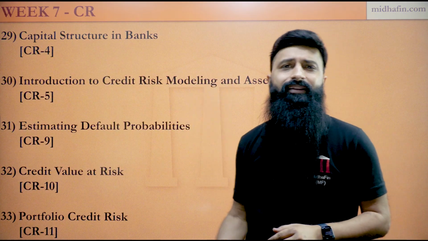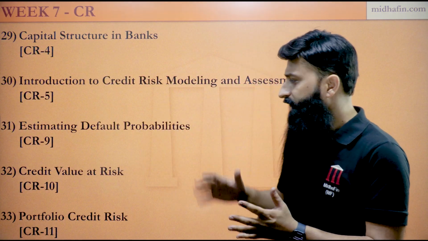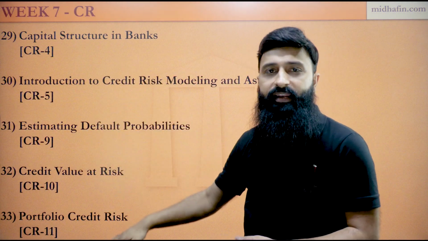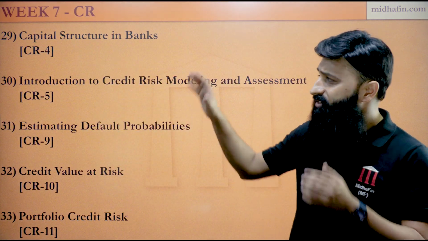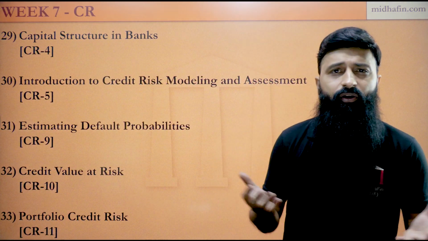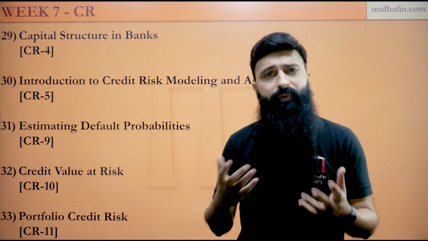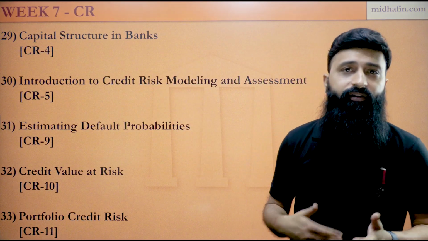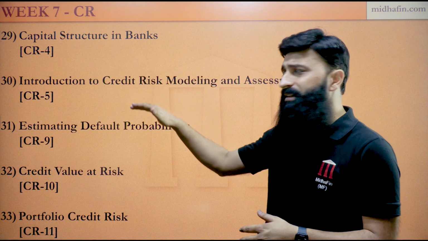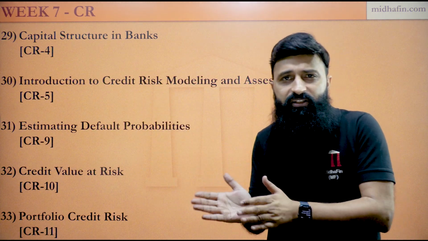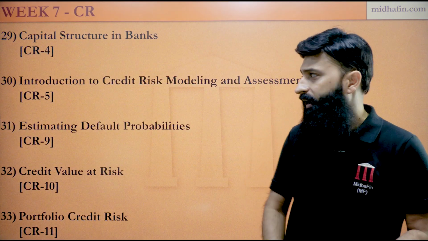Okay, so these chapters again, they have been clubbed together. If you see, we have 4, 5, then 9, 10, and 11. We have skipped some chapters. These chapters together are giving you a proper understanding of some foundational concepts like economic capital to some advanced concepts in credit VAR and portfolio credit risk. Again, when you study these chapters, you will also notice that there is a progression. Each chapter is building on the preceding chapter.